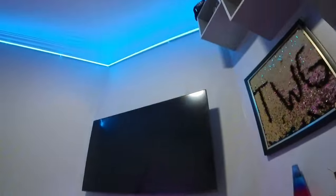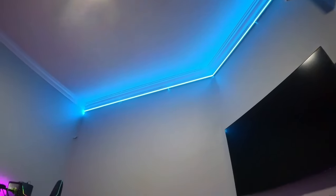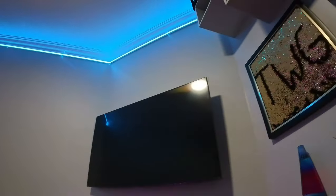Oh, I forgot to show you guys in the miscellaneous part — but this is all of my boxes, pretty much every box I've gotten for an item in my gaming setup. You can see everything here: my mouse, my camera, my wireless charger, my LED lights, my microphone. By the way, the LED lights are up there — those are pretty cool. These are a newer addition to my setup but I think they're really cool.